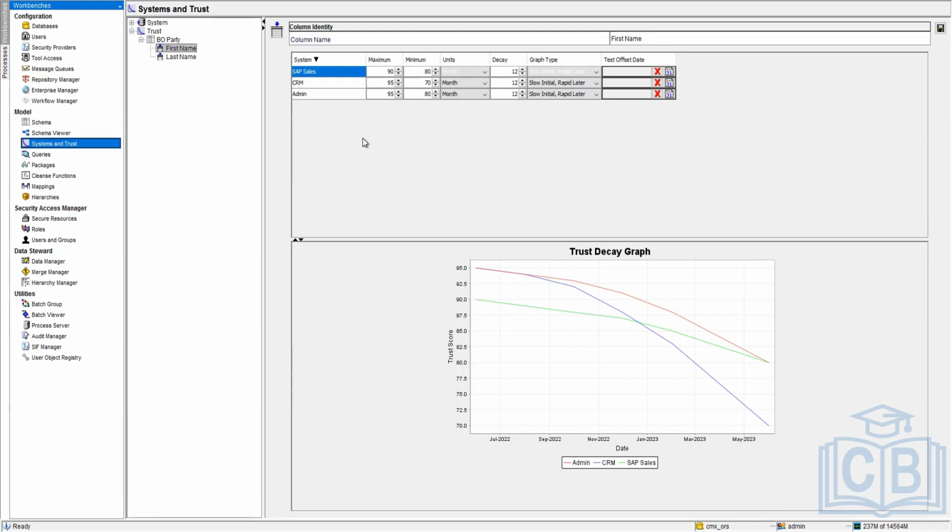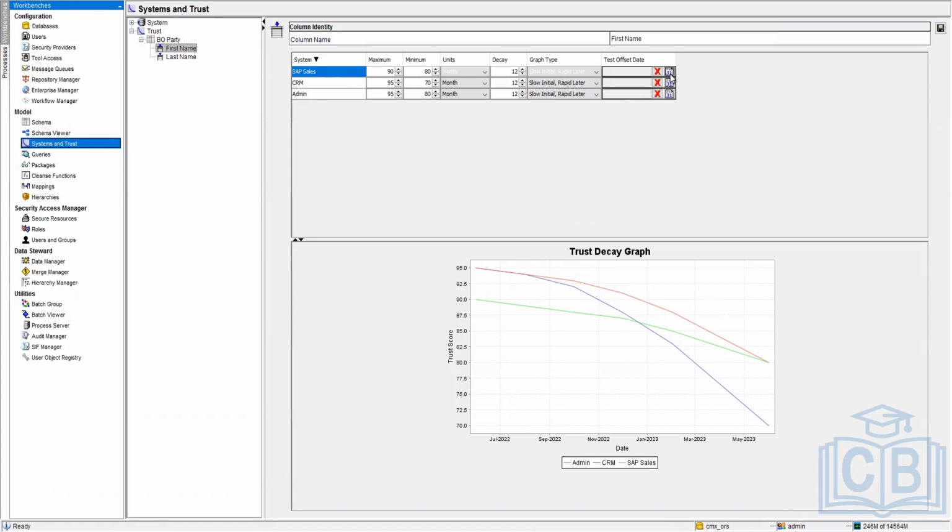So you set a higher trust score and a linear trust score, and accordingly you will utilize an offset date. For other source systems, because that will go down.